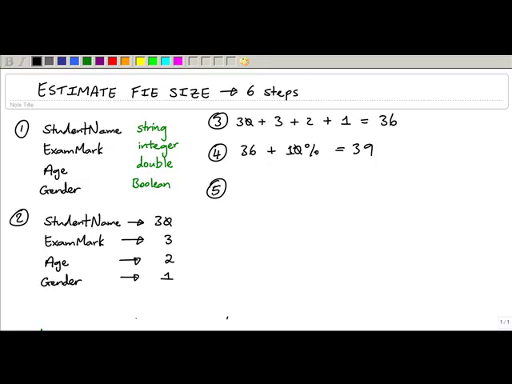Now at step 5, we need to multiply this new total, 39, by the maximum number of records available, which would normally be indicated by the question. But let's imagine that we've got a maximum of 60 students available to have information stored in our spreadsheet. So we go 39 times 60 equals 2340. Hence you need a calculator in the exam.